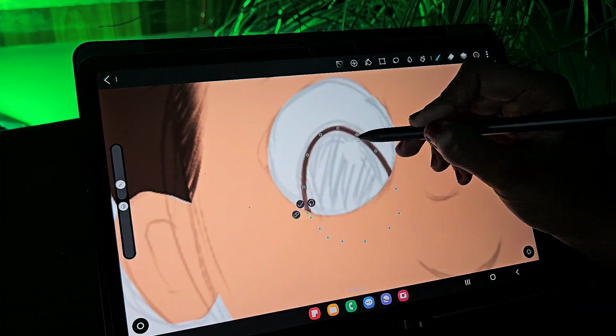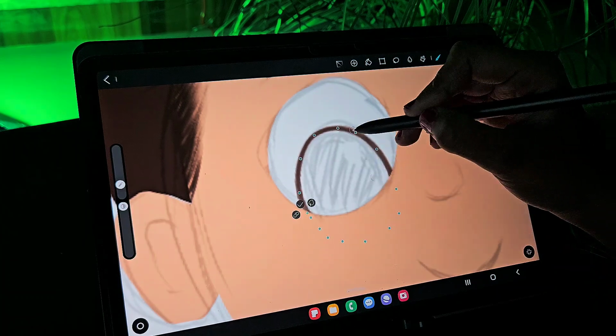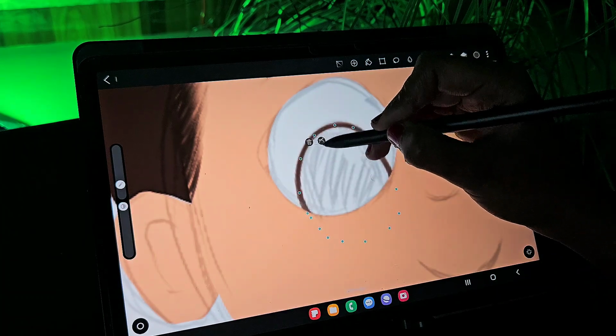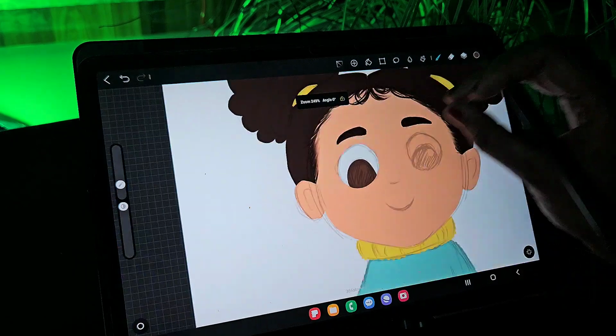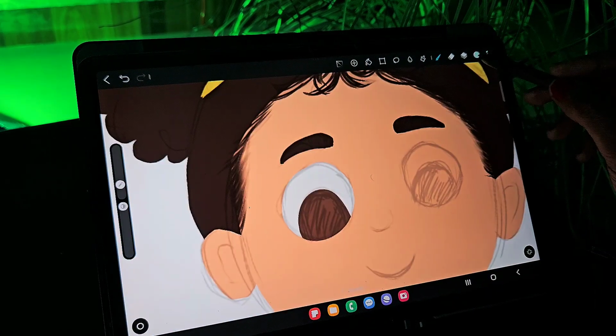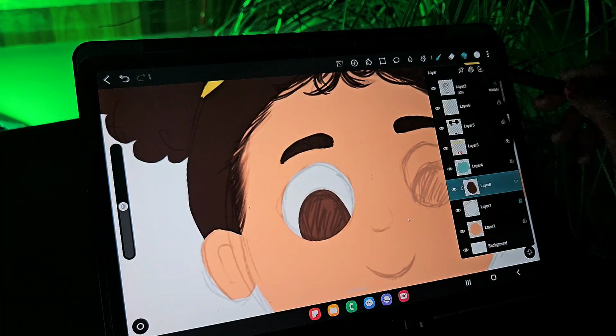So again, I'm using the ballpoint pen brush to make this shape, and you can adjust the anchor points just by long pressing the curve that you have created. You will get the anchor points, and you can adjust and fill with the leaf option.